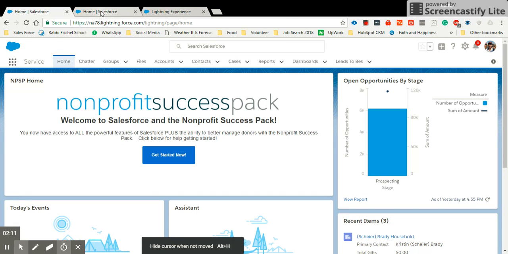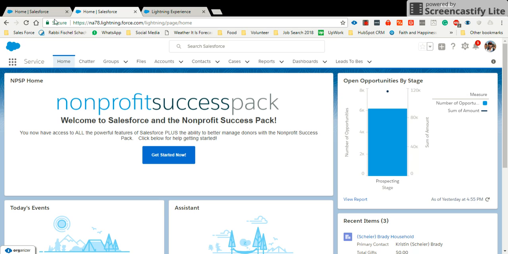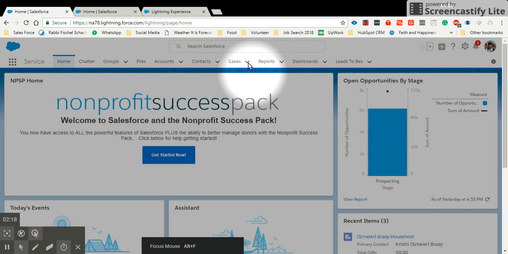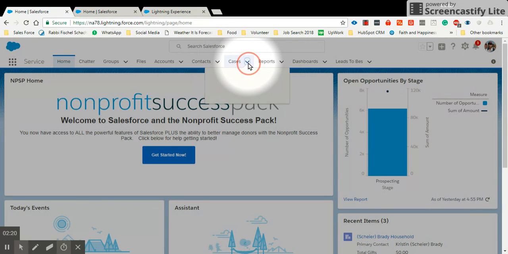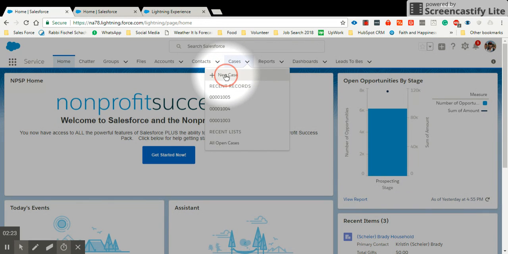Once Service loads, they would go to Cases over here, right over here, click on this button, and click on New Case.